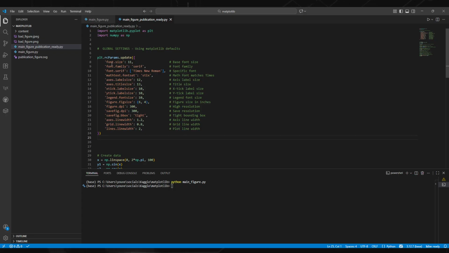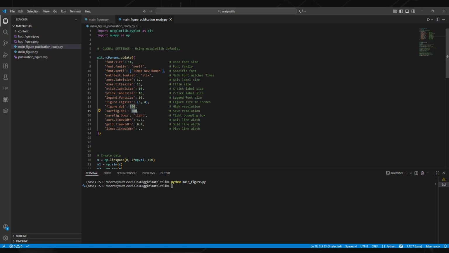Just choosing the font size, the x-axis label size, and the x tick and y tick label size. Same for the legend, and it's also defining the resolution for the export, which is for most of the time 300, the minimum for publication ready figures.